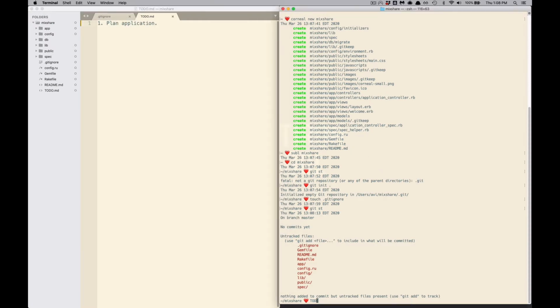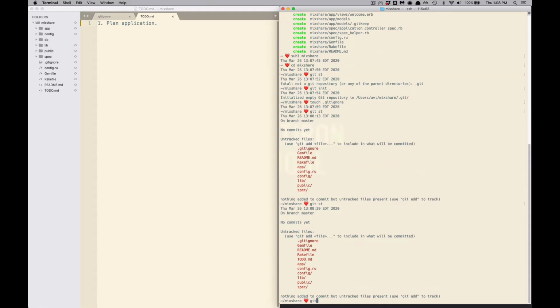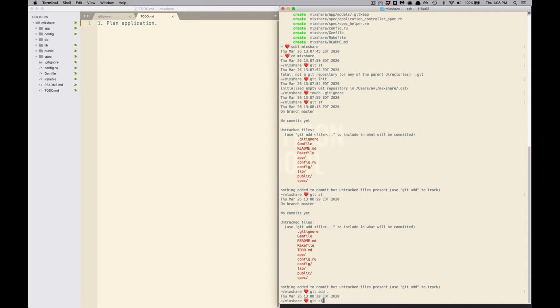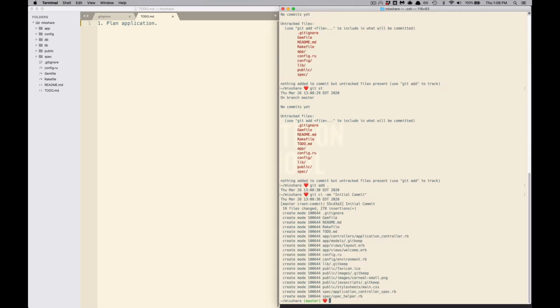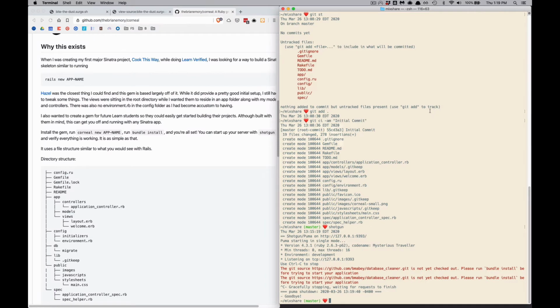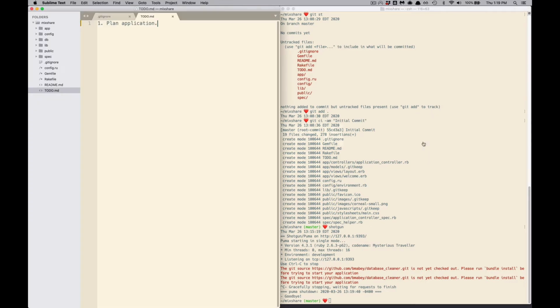There's my first to do, and actually with that, at this point, I just want to make my first commit to just kind of stub that out and get started. Okay, so the first thing I want to do is sort of go over the application structure and see what's working and see what's not.